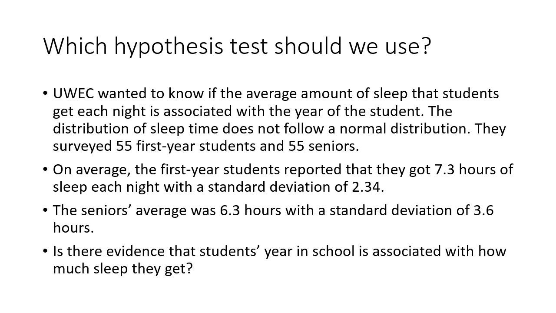On average, the first-year students reported that they got 7.3 hours of sleep each night, with a standard deviation of 2.34. The seniors' average was 6.3 hours, with a standard deviation of 3.6 hours. Is there evidence that students' year in school is associated with how much sleep they get?